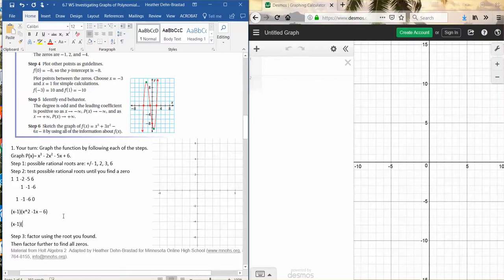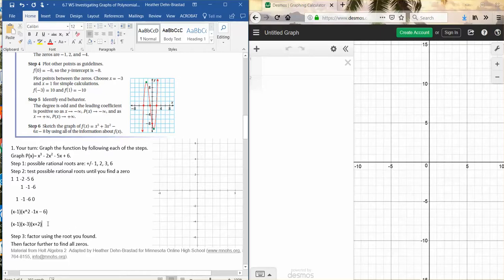So what are the factors of negative 6 that would give you a negative 1 when you add them? We've been doing a lot of factoring, so I'm just going to check if it's these two, which I think it is. Negative 3 times negative 2 is negative 6. And if I FOIL, for the middle terms I'd have 2x minus 3x, which is negative 1x. So this is going to work. So these are the factors.